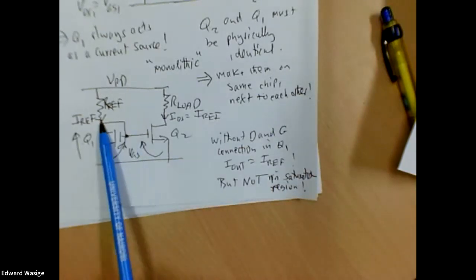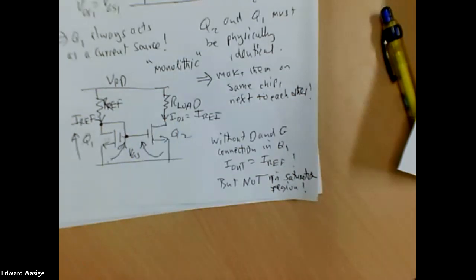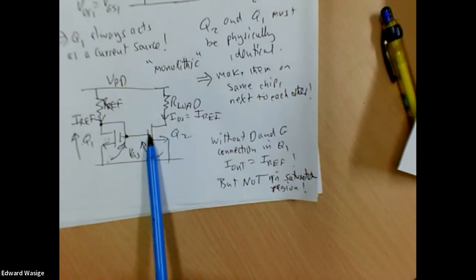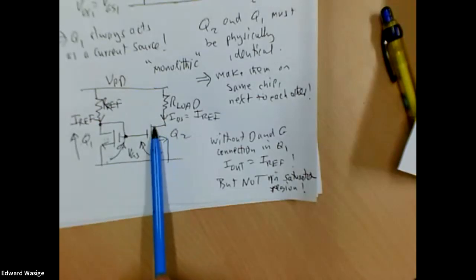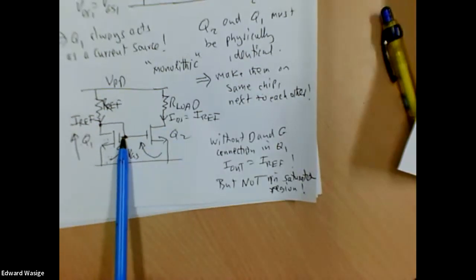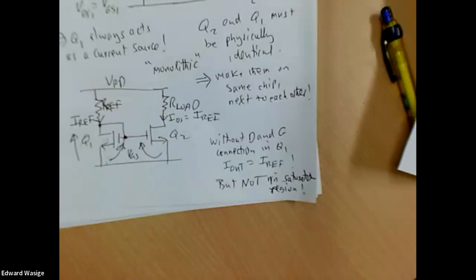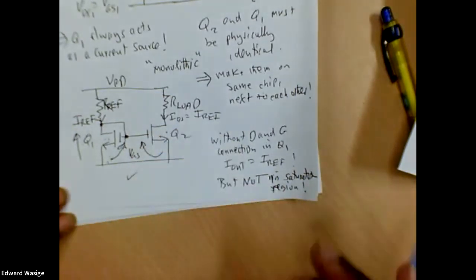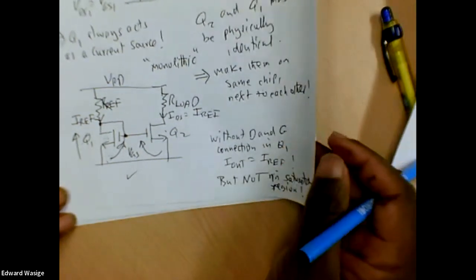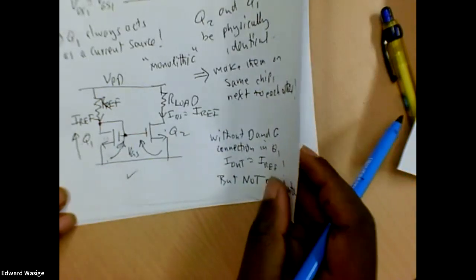So the caveat to that: without this connection, even though we have the current mirror effect, this transistor Q2 is not necessarily a current source because it could be in the linear region. We want to use this transistor Q2 as the load, as RD in our common source amplifier. So we'd like this to be in the saturation region, and for that reason the connection D and G is important. If that was not there, it would be a current mirror, but not necessarily a current source. So normally we have it in that configuration so that this is the current source, which means that the internal resistance is high. And try this out when you start getting into the lab, simulate it.